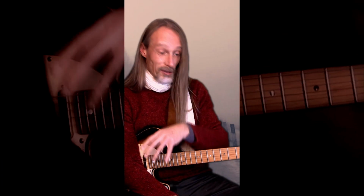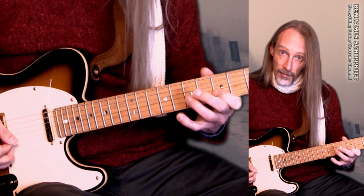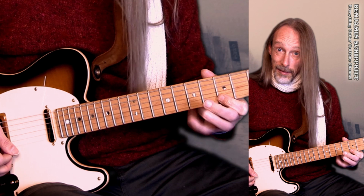Changing the top note and also adding a string skipping, we get to the whole lick. Now a string skipping.